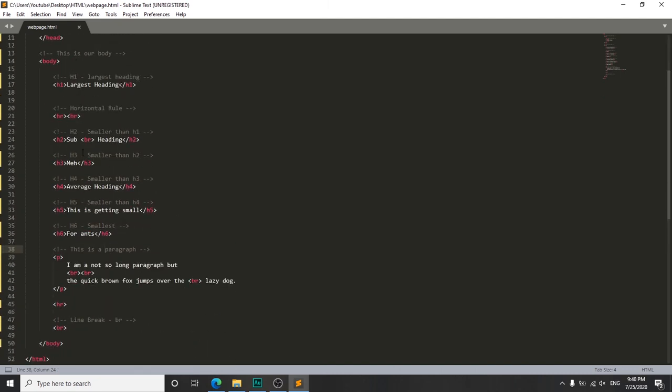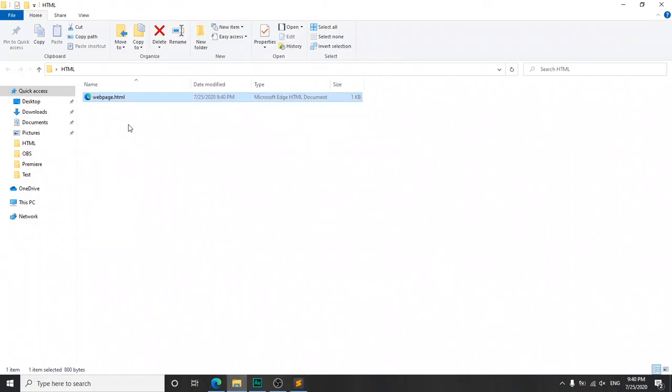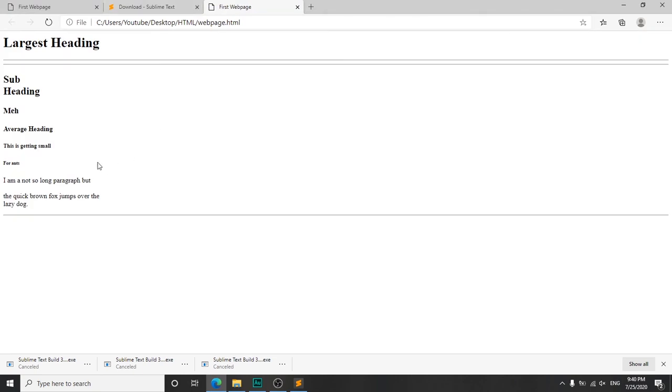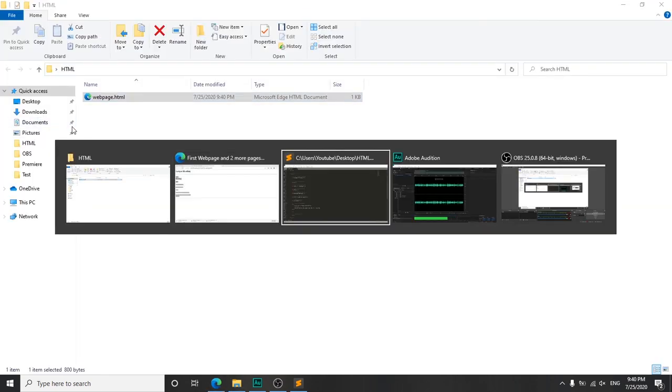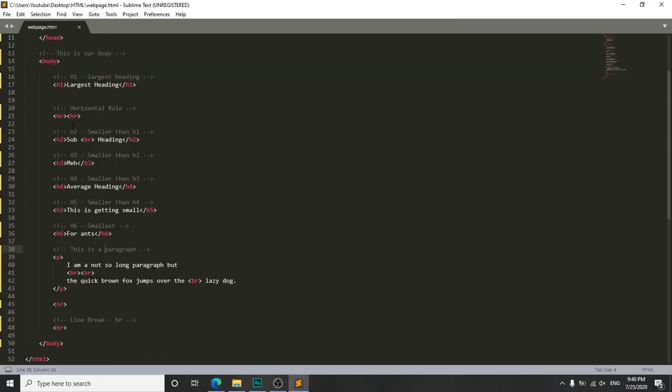Okay, so basically indenting helps us understand a document even more. Just like comments help us, indentation also helps us. It didn't affect our website, because if we go back to our web page and open it in our browser, we can see that it's basically just the same as before, right? So indentation is only for your own self, so you can understand the code better.